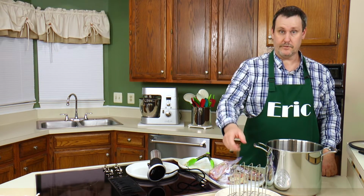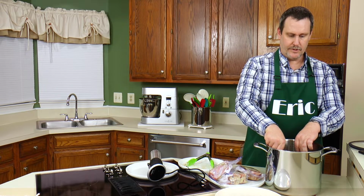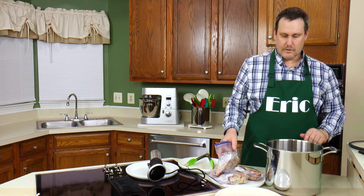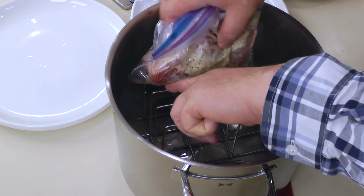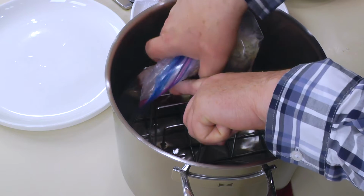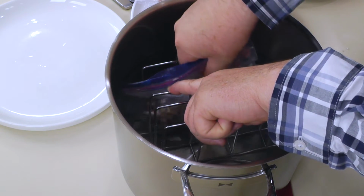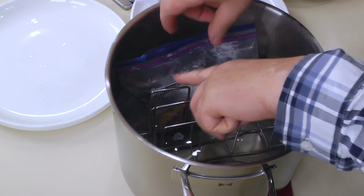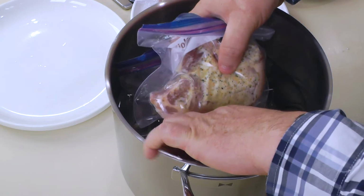All right, now for some of the fun part here. We're going to go ahead and put this rack in. Now, if you're doing something that's reasonably thin, these racks look like they're about 1.25 inches apart. Slide them right in, right? Since these guys are about 2 inches thick, just under that, we'll see if they stretch a little bit. What's cool about these things is they should be able to hold the bags up well under the water level and not allow us to have problems, right?